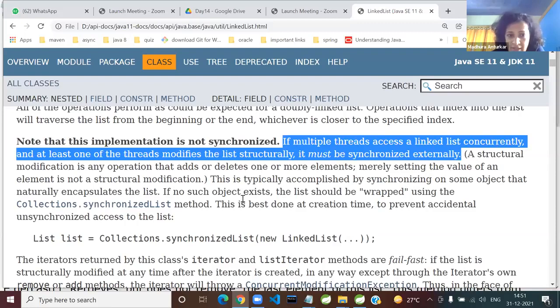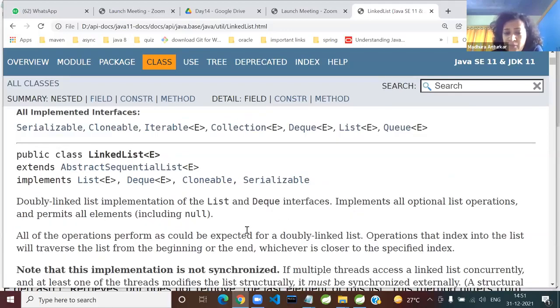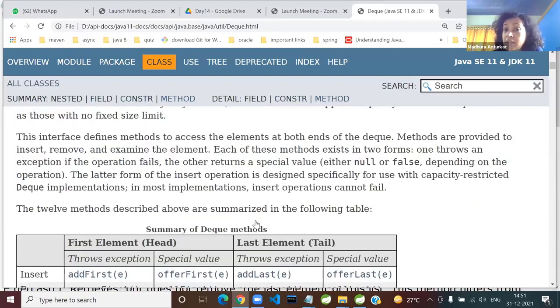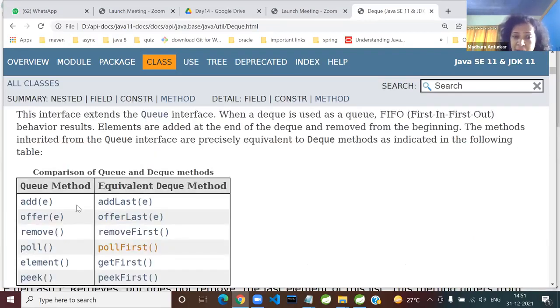Okay, sorry. There is a very nice summary table which everyone has to see. So click on Deque. This tells you a double-ended queue, usually pronounced as deck. Mark this as an important table. Why do I like this table so much? Because in one summary, you can understand everything about the additional operations which are coming from your Deque, double-ended queue. And there is a comparison, that is, Queue is extended by Deque.